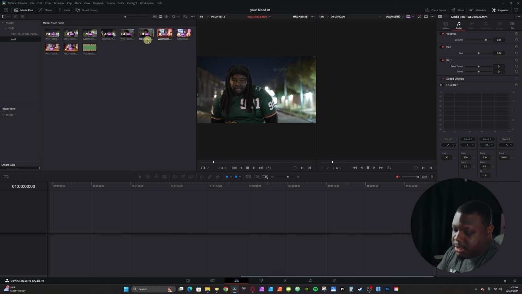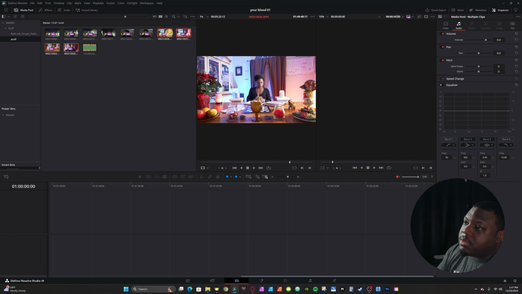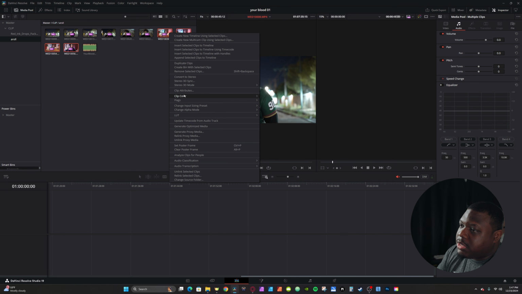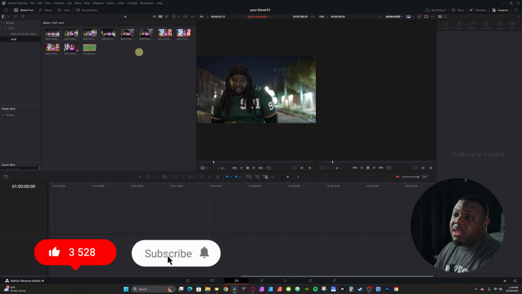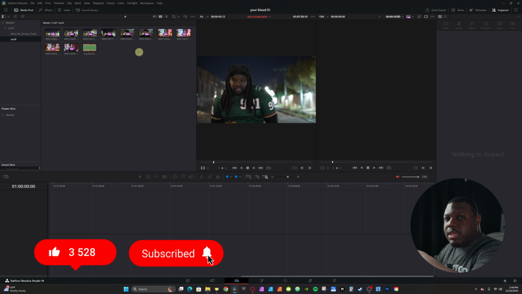Then I'm going to select these clips, hold shift. Since they all look like roughly the same location, with the only thing differing being the light and stuff like that, I'm going to more or less leave them the same. So I'm going to select clip color, and then I'm going to select green. You can select any color you want. It doesn't matter as far as the color itself that you pick. So now I've got them colored, and like I said, they'll play a factor in the color grading portion.